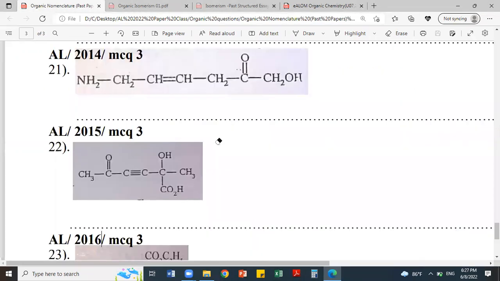The name. I will highlight the functional group. You have to name this as "on": propanone or butanone or pentanone or hexanone, like that. The name should end in "on", and the others now become side groups. So the substituent groups: OH is a side group and NH2 is a side group. So this is hydroxy, that is amino. This is hydroxy. This is amino. This is hydroxy.